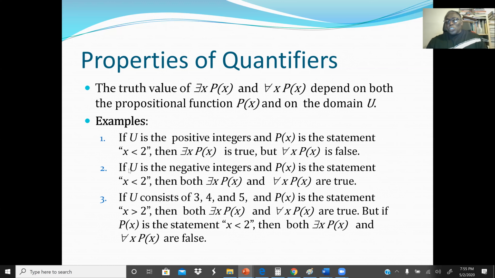Now let's go back to question 2, which I said is wrong. Here you see we have x is less than 2, and the universal set is only negative values. So it will be -1 up to any negative value. But here we have at least one positive value and 0. So that's why "for all x P(x)" is false, not true, because we have at least -1, 0, and 1, but all are supposed to be negative. But "there exists x P(x)" will be true because it's not everything. We have any negative value that is true.